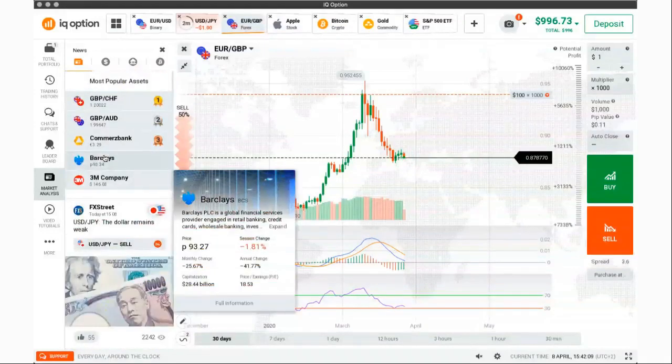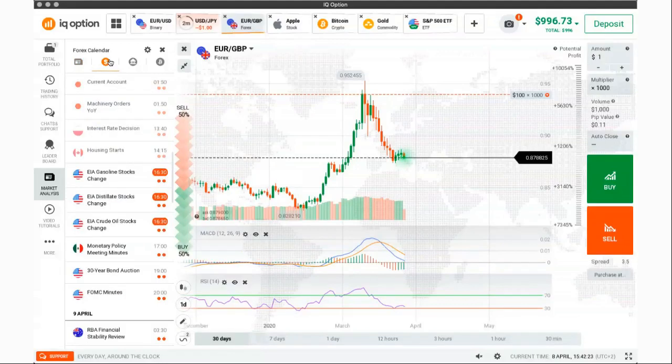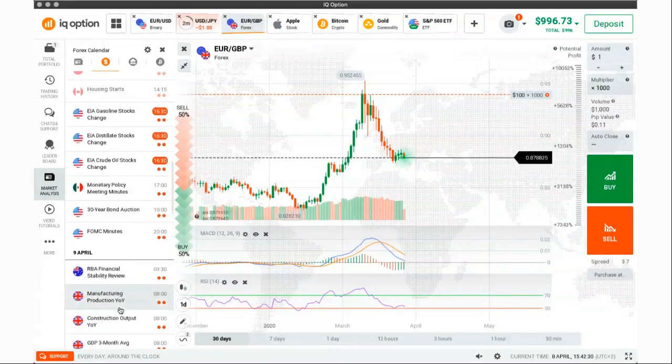Every day I check the global news, because if you're trading Forex, you need to know global affairs. There's lots happening at the moment in the markets. Lots of uncertainty causes volatility, but it also means that we need to be more careful when we're trading because of that volatility. But you can also see macroeconomic events. Now, macroeconomic events are events that are happening, and you can see the time, the country. Now, this time is set to my region, okay? But your region will be set to your platform.